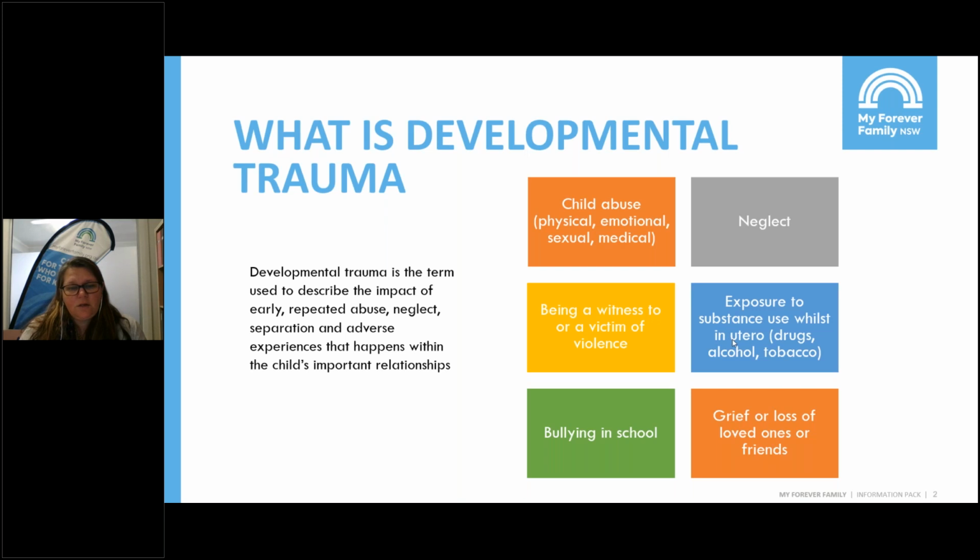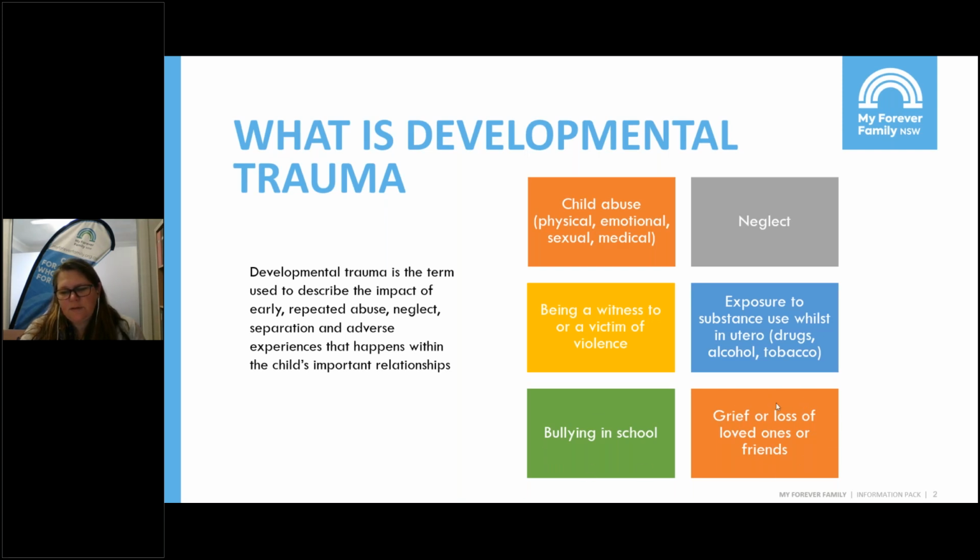It can start from within utero. Current research shows that from 16 weeks of pregnancy, cortisol can cross the placenta. So in utero, if mum is particularly stressed, so if she is a victim of violence or if she's using drugs or excessive alcohol, or by any kind of stress at all, her cortisol levels go up, and that's actually crossing the placenta, so it's exposing the unborn infant to stress already.